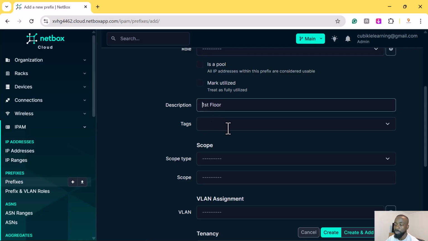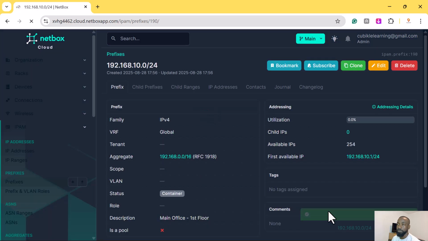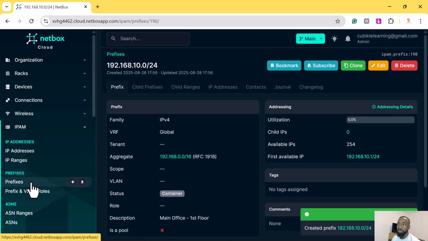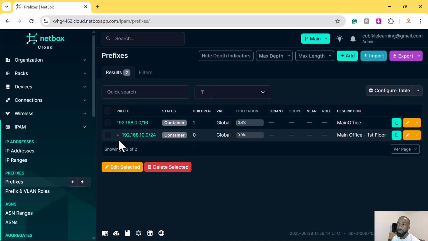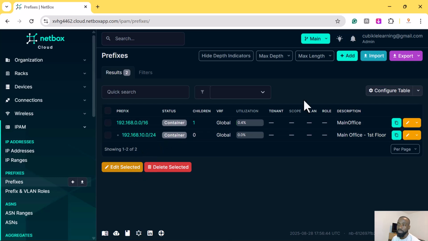Let's just make that main office dash first floor, right? So if I create this, and I go back to prefixes, we can already see that this is a sub of this. And now it says that this has one child, right? The children, one, right?